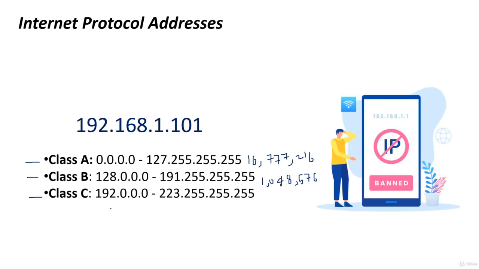Then we have class C. What is class C? Class C has a maximum of 65,536 hosts. I think things are visible to you. This is perfect for home routers. So we have 3 classes. Now things are clear here. The first class is for networks spread across cities, the second class is for networks like universities, and then we have the third class, which is used for home routers. So this concept is now clear.